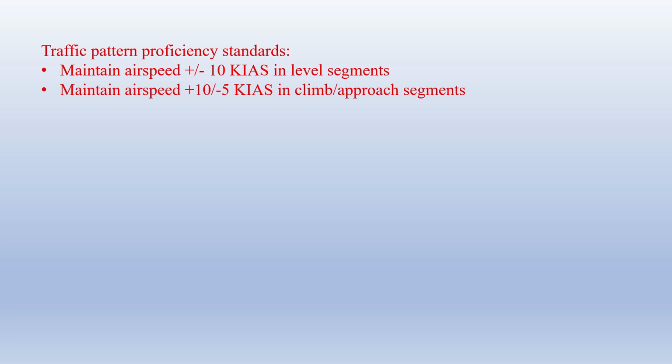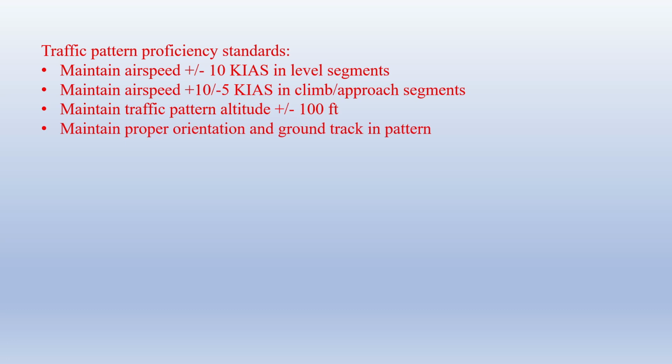So let's take a look at our proficiency standards for flying the traffic pattern. This is going to look a lot like our proficiency standards for other maneuvers. We want to be able to maintain our airspeed plus or minus 10 knots in our level segments in the pattern. We want to be able to maintain our airspeed plus 10 minus 5 knots in the climb segments and the approach segments. We want to be able to maintain our traffic pattern altitude plus or minus 100 feet. And we want to be able to maintain proper orientation and ground track in the pattern.